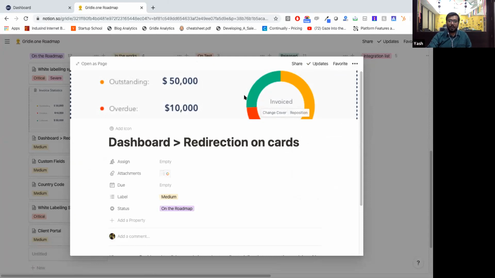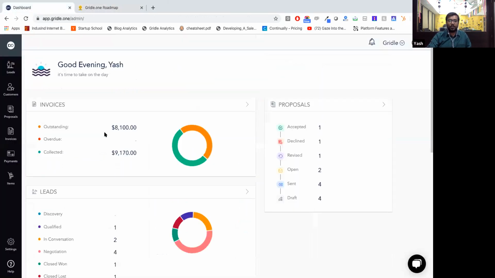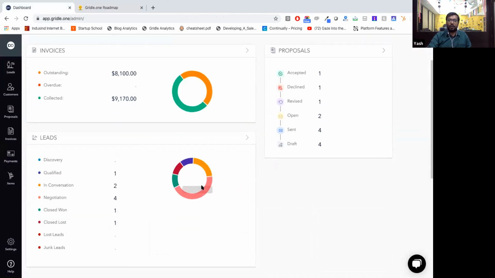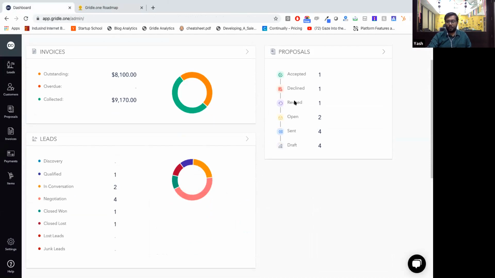requirement that had come from one of the users was that on the dashboard, as you can see over here, we have all of these cards, right? Now, all of these cards just give you some data, but they're not clickable. So one of the recommendations that had come was, if we allow these, let's say as an example, I want to see all the declined proposals, I can just click over here on my dashboard, and it should take me to my proposals, and it should automatically apply the declined filter, right?